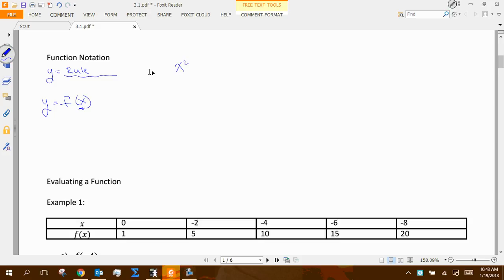So we know what y equals x squared looks like. It's the general parabola with its vertex at 0, 0. We have the point 1, 1 on there. We have 2, 4. We'll have negative 1, 1. We'll have negative 2, 4, and so forth. And those points are going to go on forever. But this thing actually ends up being a function, and we'll talk about why in a minute.